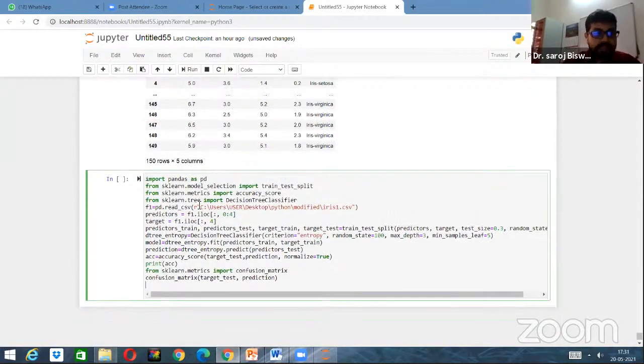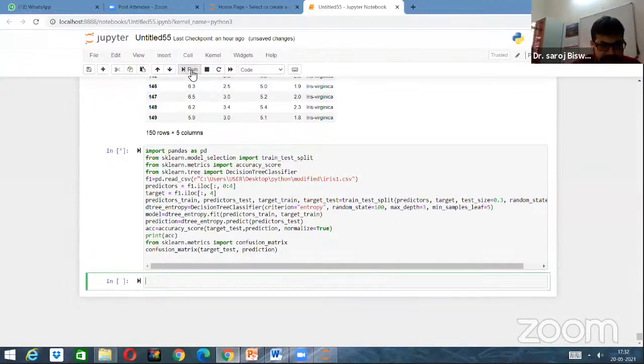This is the code for the decision tree, which is applied on the iris dataset. These things are beyond the scope now. We'll discuss later. But here, what we have done: 70% of the data is used for training and 30% of the data is used for testing in the F1 dataset, where we did not do any kind of deletion. We did not delete the outliers. Now we are interested to see the accuracy. How much is the accuracy? Executing, looking. It will take time.